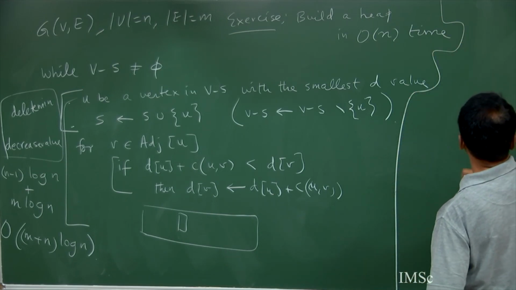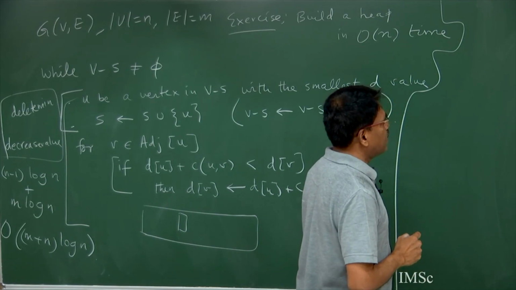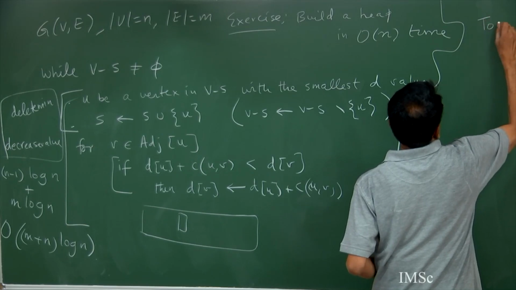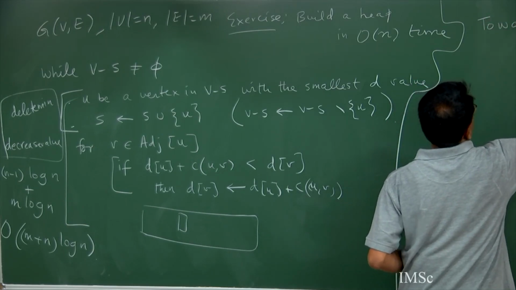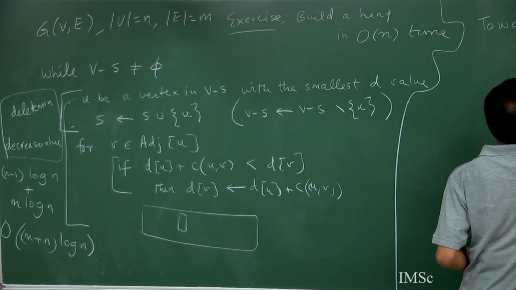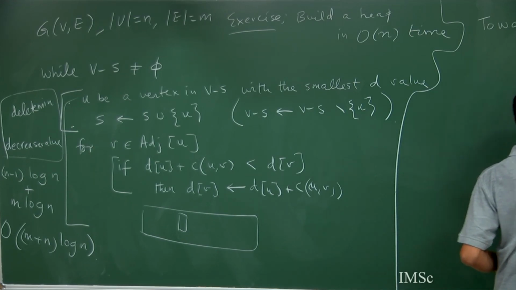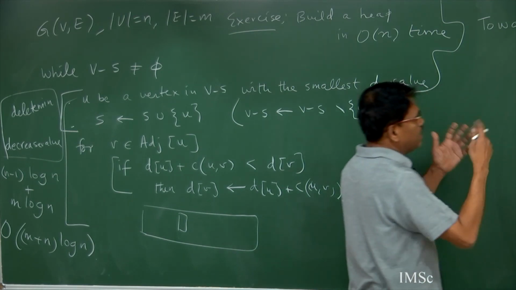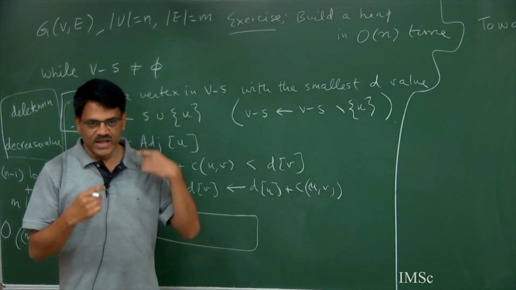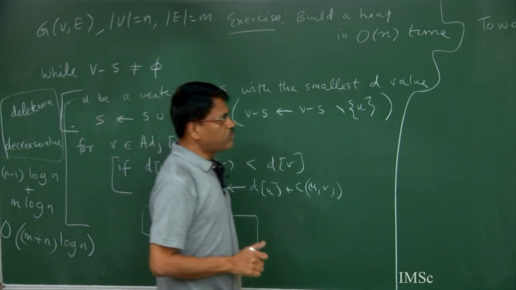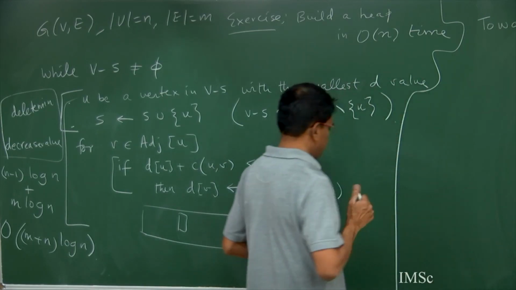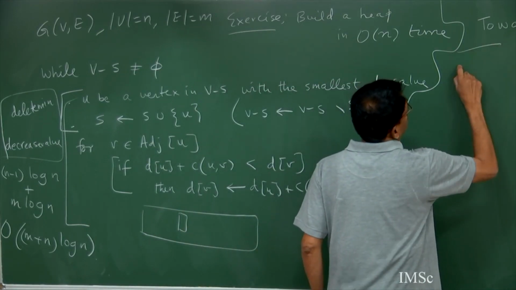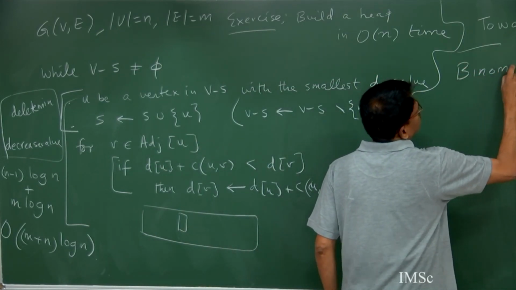Okay. And the data structure that is going to achieve this is what are called Fibonacci heaps, but we will get there probably next time. I am going to just do some warm up and do a different one. So, one other operation which, okay, so we will do what is called the binomial heap.